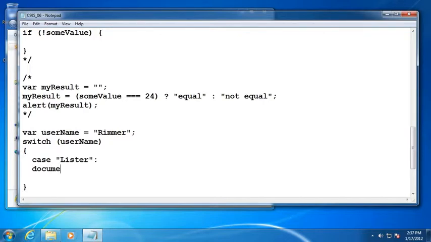And here I'm going to use document.write. We haven't used this yet, and it's just going to append some information inside of the web page itself. It's not going to pop up an alert box.